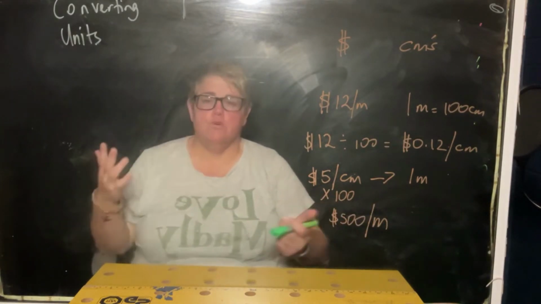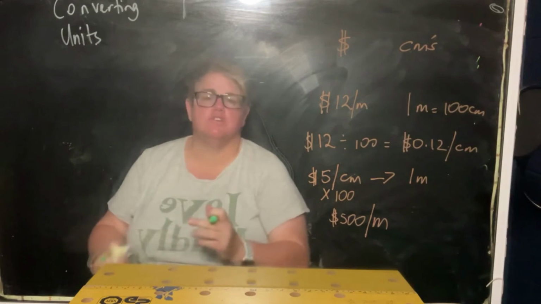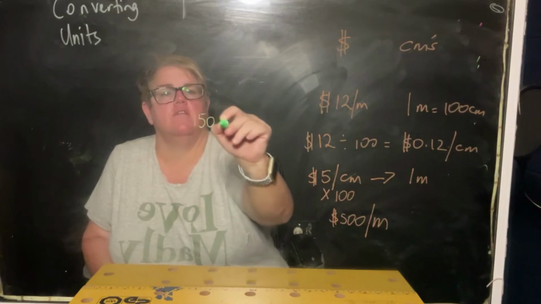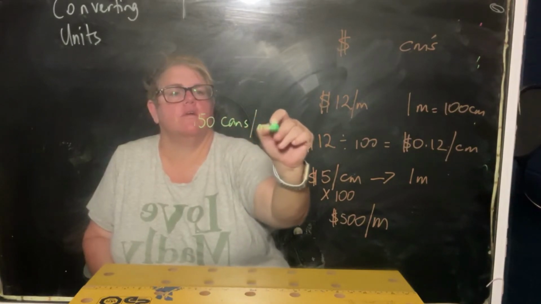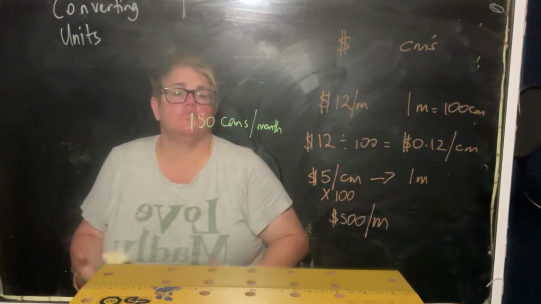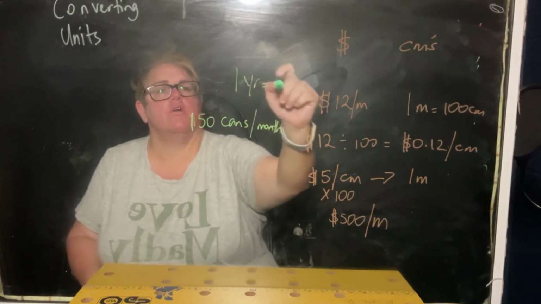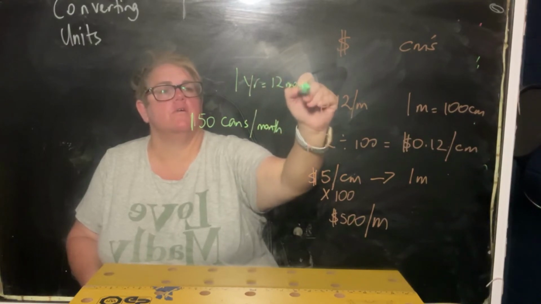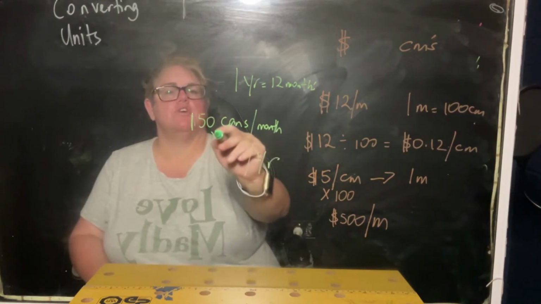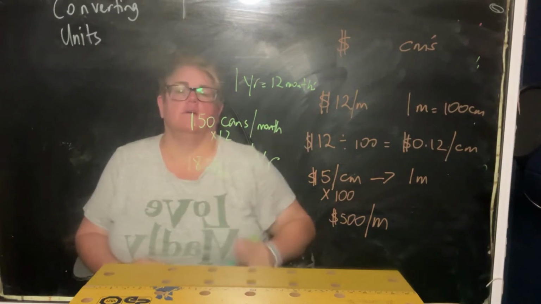So at the moment, a lot of you know, or you do, some recycling of cans. And let's say on average you are able to recycle 150 cans per month. It's an average. So we might want to know how many cans we could expect over a year. Now 1 year, as you would well know, has 12 months. So in order to work out for 1 year, we would need to times this by 12, which would give us 1,800 cans per year.